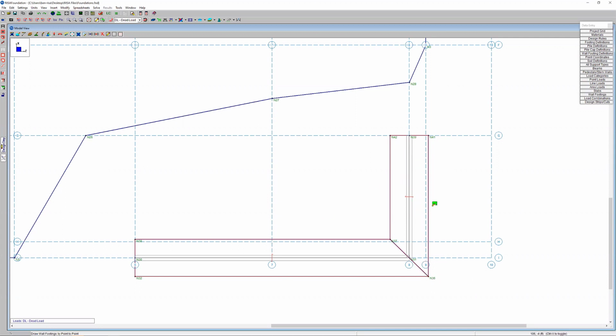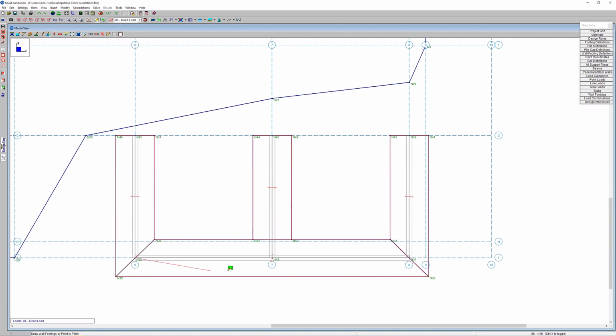Now we could do this in the initial draw, or maybe if I want to do something like this, same sort of deal. It recognizes where those slabs are and gives me the layout that's appropriate for me. So it's automatically doing this kind of trimming and filleting at these corners so that it doesn't give you the overlap, so that it's going to analyze appropriately.